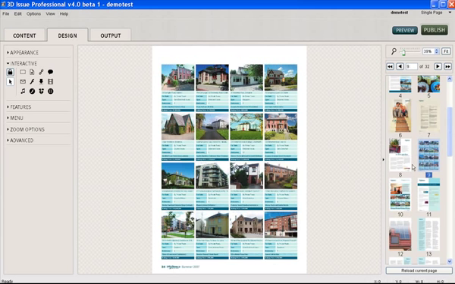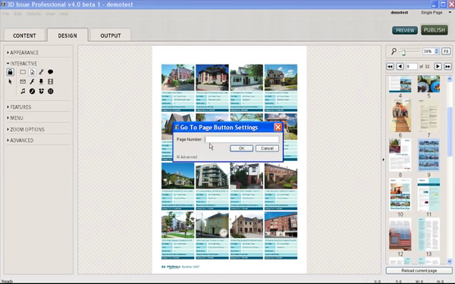So let's go to a different page and add some further interactivity. So we have buttons such as Go To button, so we might have further information on this property, so I can have a button like this that when they click on goes to page 7.